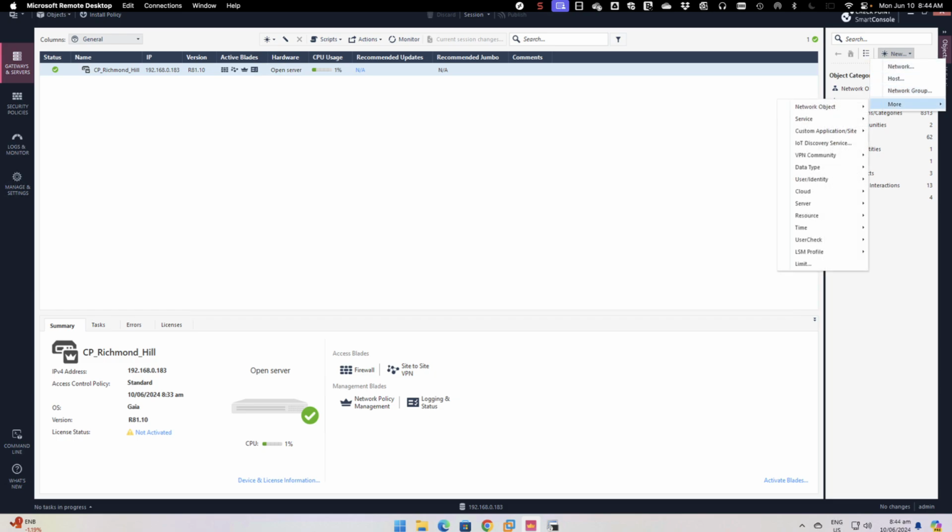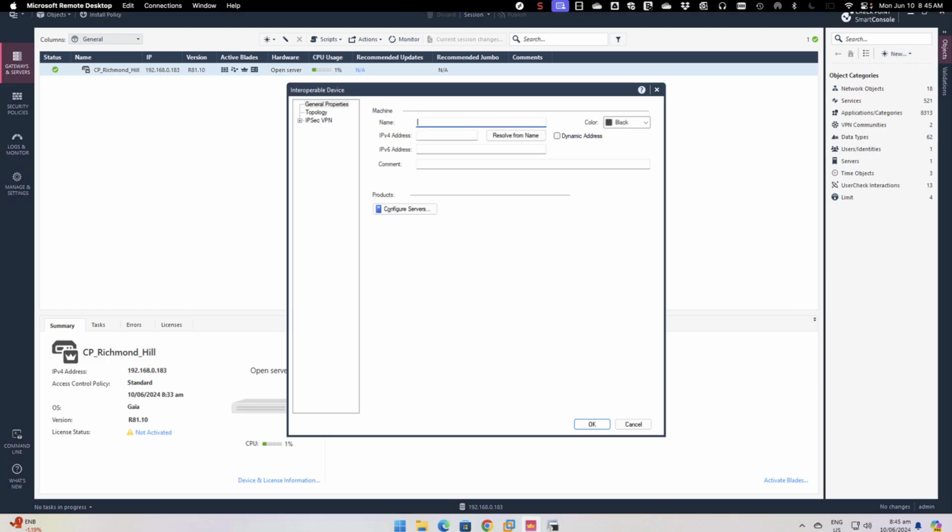The first thing that I'm going to do is configure an interoperable device for the Meraki side of the tunnel. So I'm gonna give it a name. I will say Meraki router.